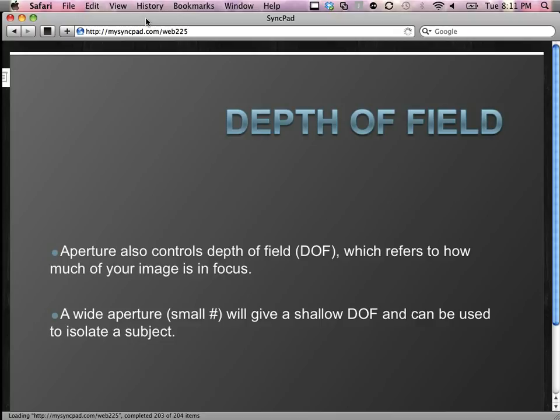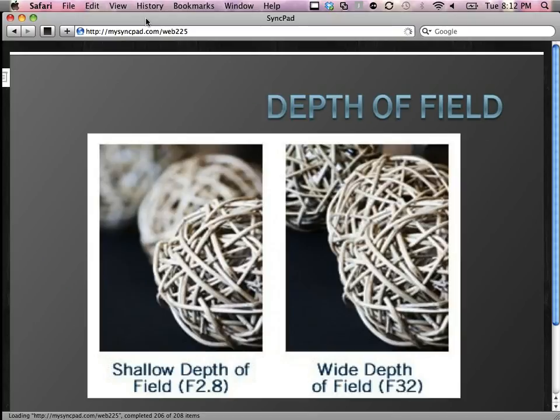And it's a cool effect that all of your cameras will do, from point and shoot all the way up, and you'll learn how to do that this semester. In fact, we have a whole week where we deal with that. So in this image on the left, you'll notice you've got some shallow depth of field. It's using an f-stop of 2.8. Again, it's a lower number, meaning it's wider open.